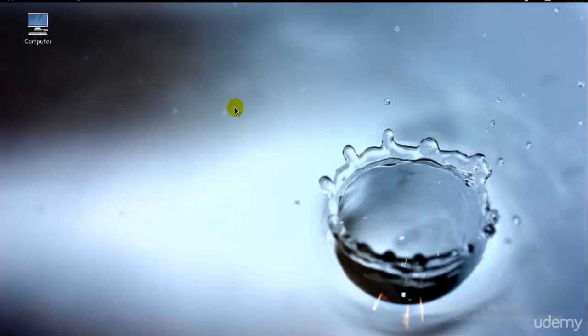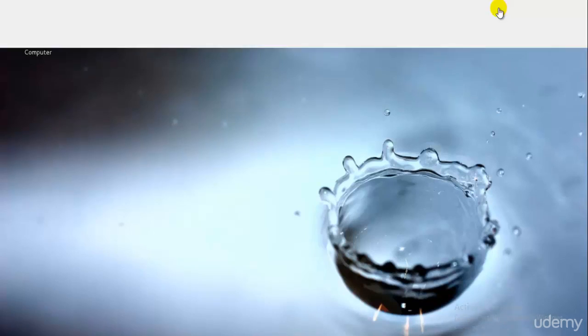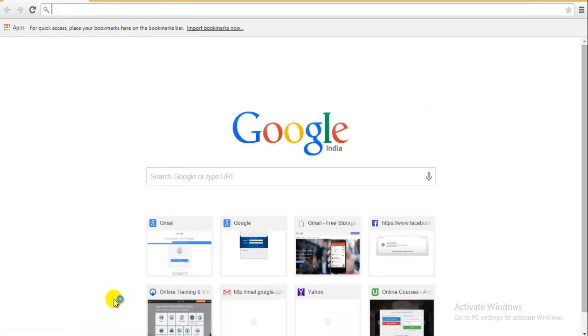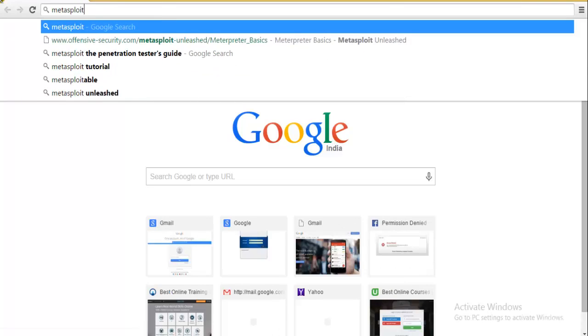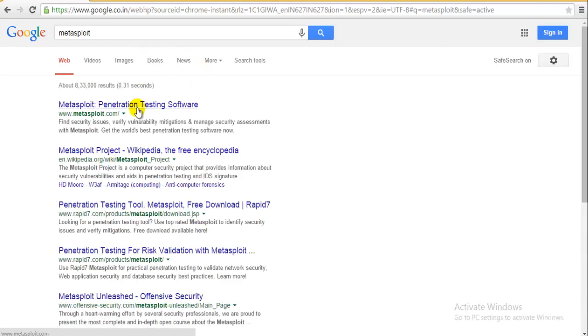So you can also download Metasploit if you don't have it. Let's say, for example, for some reason you're not using Kali Linux, you have Ubuntu, or Windows, or even Mac, then we have the Meterpreter prompt for that. For that you need to install Metasploit, which I will explain in detail later on, but as of now you can just go over here and download that.